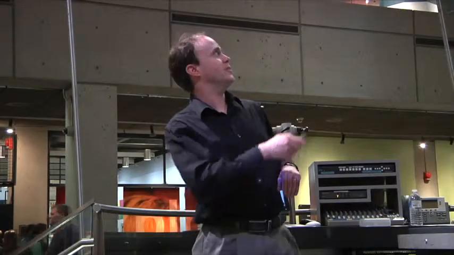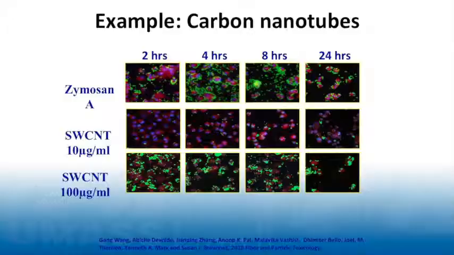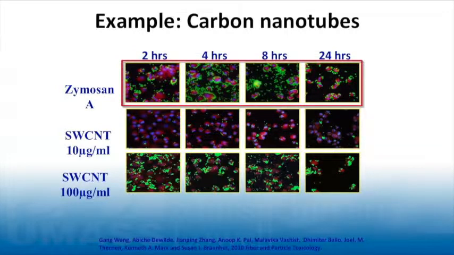So you understand what you're looking at. You're seeing, again, a fluorescent image of the cells, but the green that you're looking at are carbon nanotubes, and the top row is something that the cells actually like to eat, and it's safe for them to eat. This is basically their cell food. So you can see this zymosan A is something that's okay for them to eat, and after 24 hours, they've digested the majority of them.